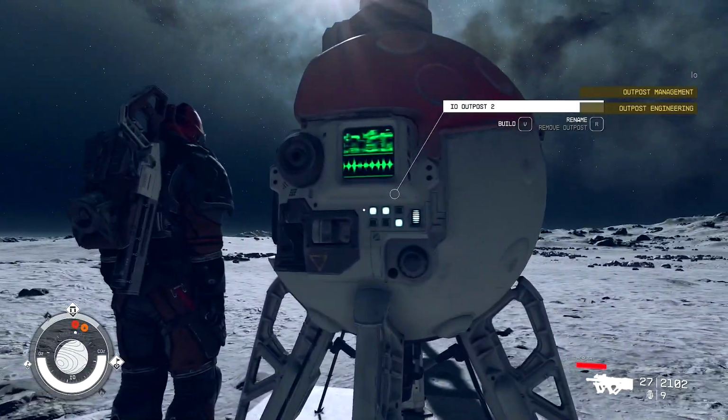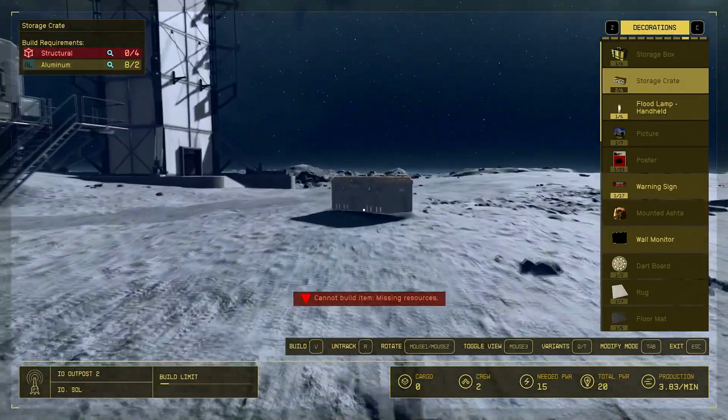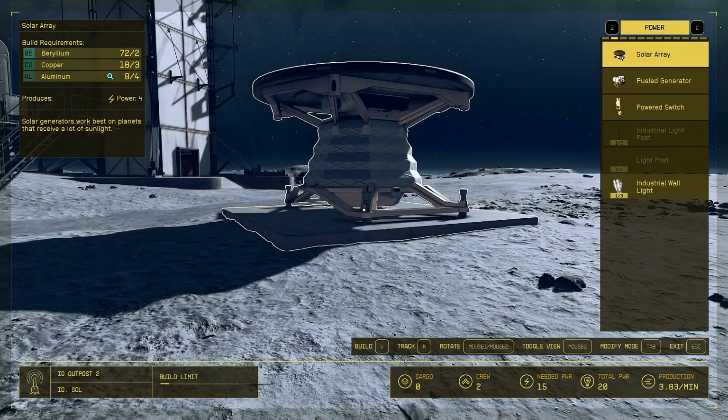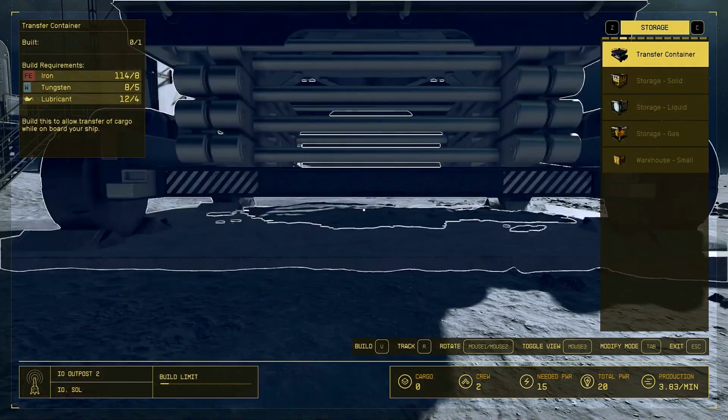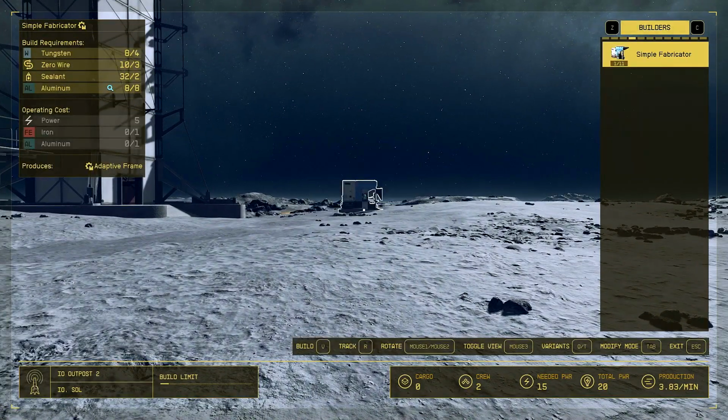I think it would be cool if I had a landing pad here. Wouldn't that be neat? Let's see if I could build one. Man, this is busy. Something else is landing.